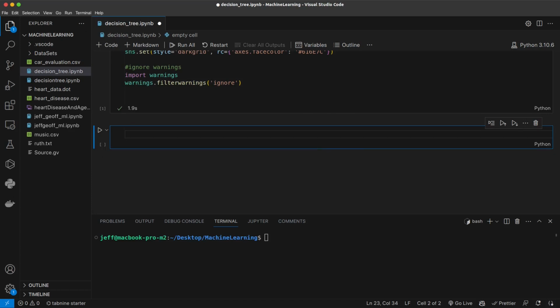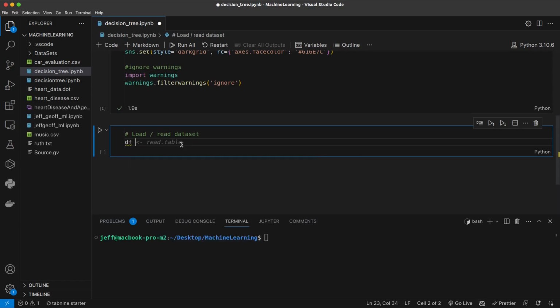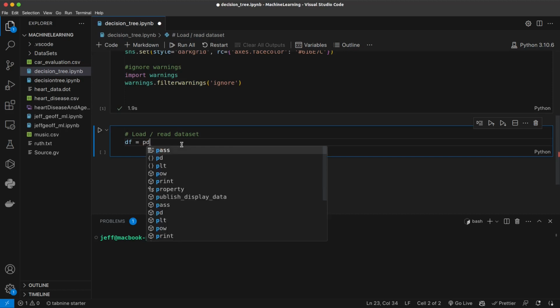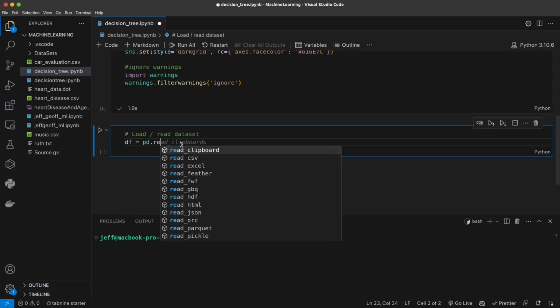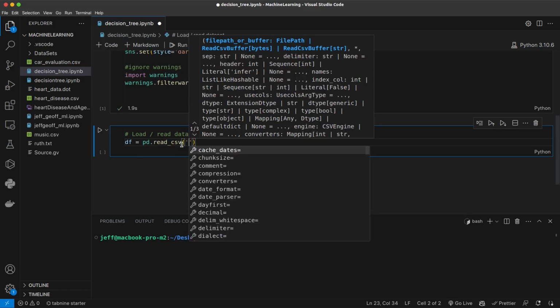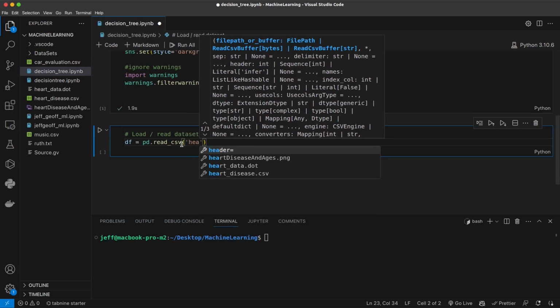Then from this point, I need to read the data that I'm going to play around with, to do the decision tree with, just for you to understand the data we are dealing with. But otherwise, I would have jumped straight to the model for decision trees. I can now load or read the data set. We've handled this together in class, how to read data set. It shouldn't be difficult. You just need to create a variable for your data frame, and you do pandas dot read underscore csv, then you use the quotes and say heart disease dot CSV.